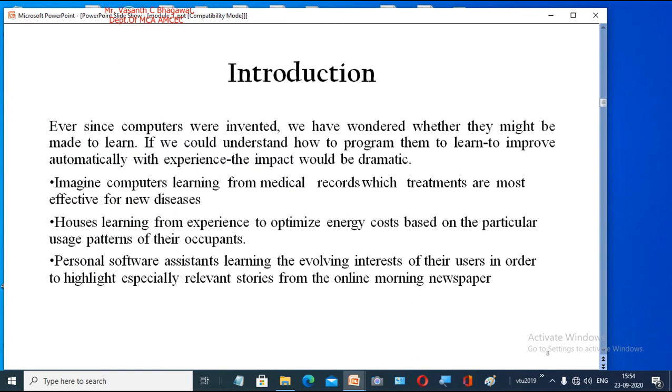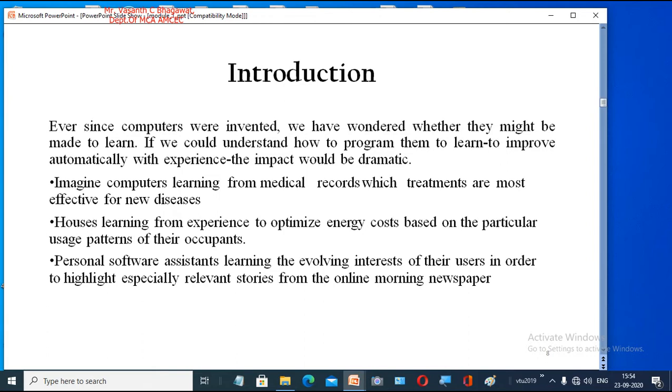As we have already defined in our introduction classes, what is the definition of machine learning. Ever since we started using computers, we always had one thing in our mind: is it possible for us to make this computer learn on its own?